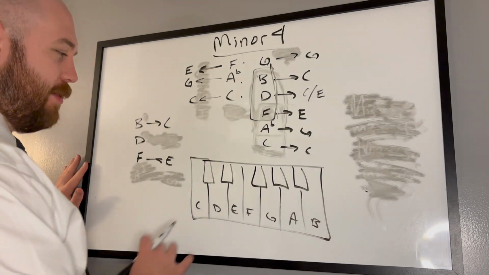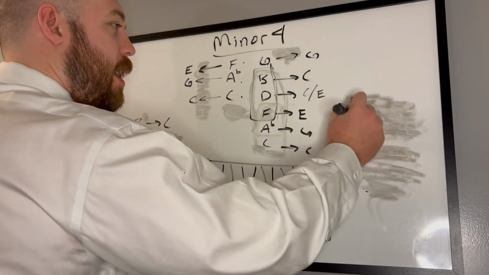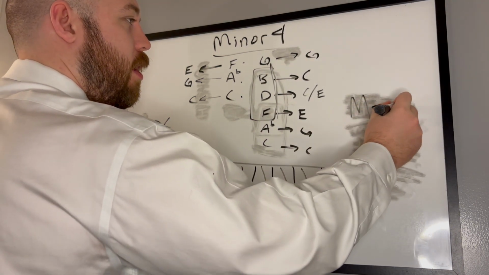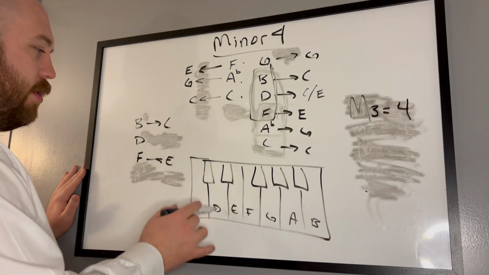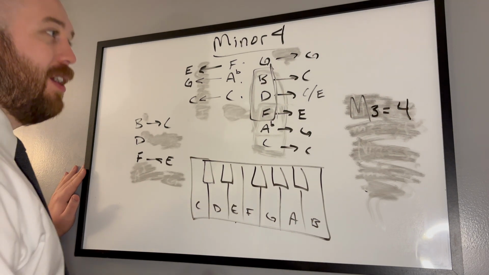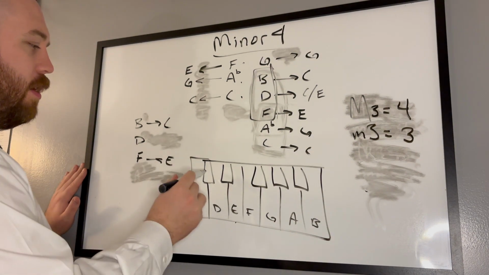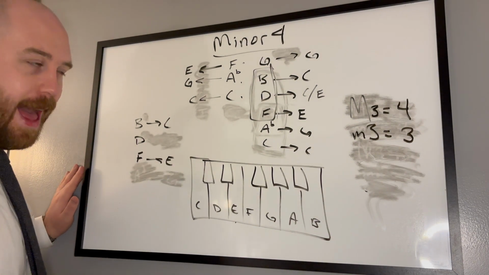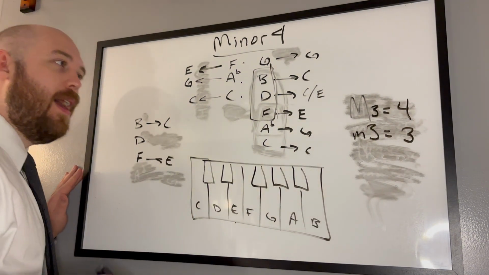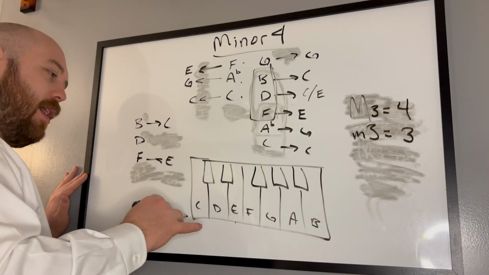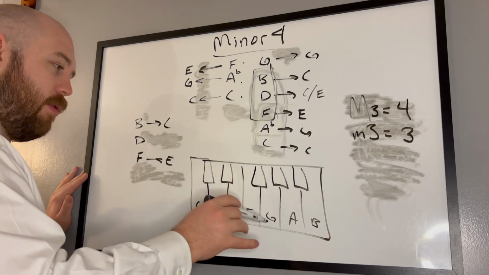Okay, so let's look at half steps for a sec and how we create chords. So we know that a major third is 4 half steps. For example, C to E, 1, 2, 3, 4. That's a major third. A minor third is 3 half steps. 1, 2, 3. C to E flat would be a minor third. And that's, if you remember, how we build major and minor chords. A major chord is a major third and a minor third. C, 1, 2, 3, 4. 1, 2, 3, C, E, G.